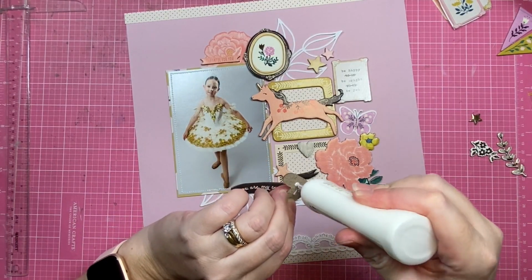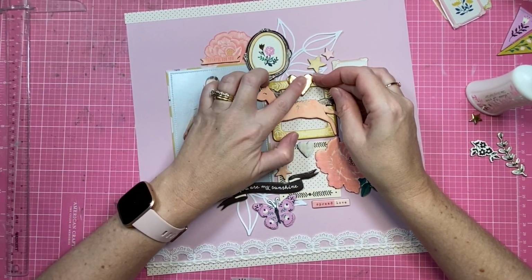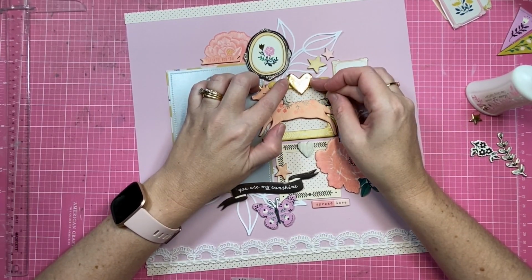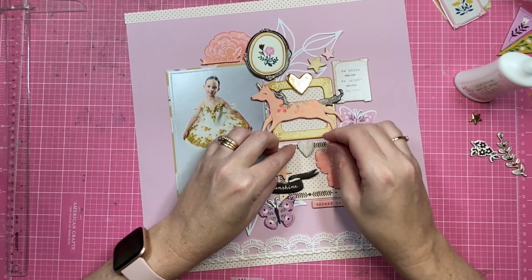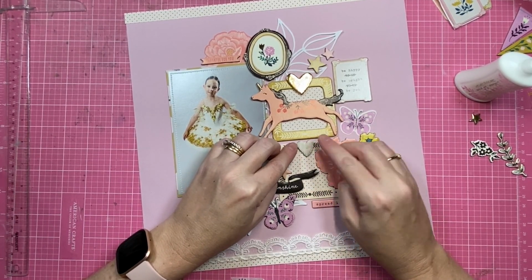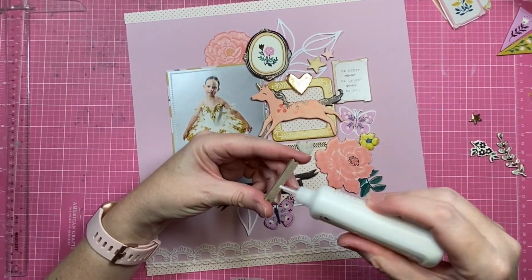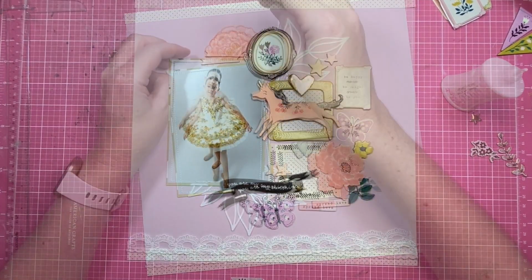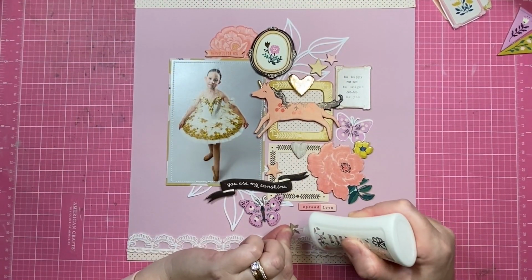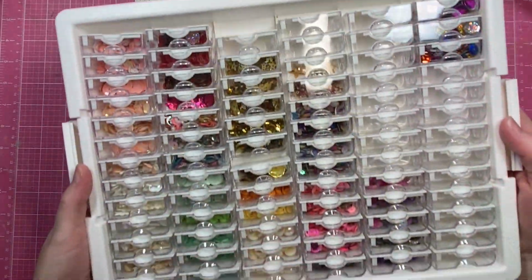They are chipboard pieces, as well as these two hearts. So that one is super shiny gold, and this one is a grey, and it happens to be the same shade of grey that's in the background of the photo. It's funny because it's just the smallest little heart. But as soon as I added it, I was like, yes, that kind of helps balance out the grey in the picture and makes it feel more like it belongs on the page.